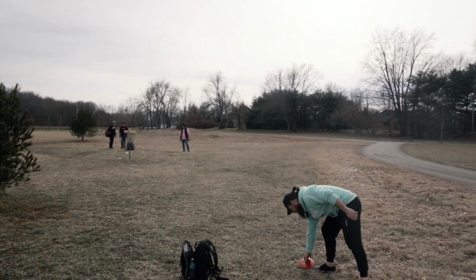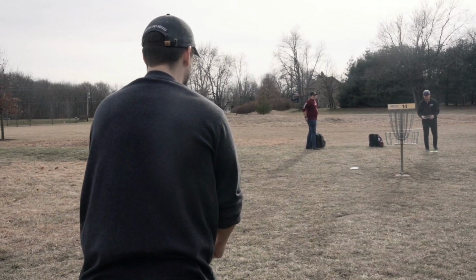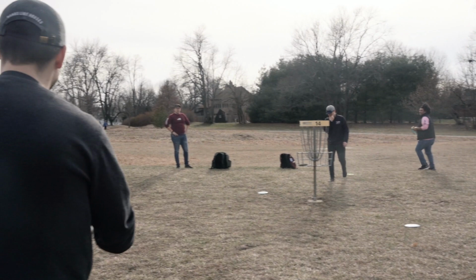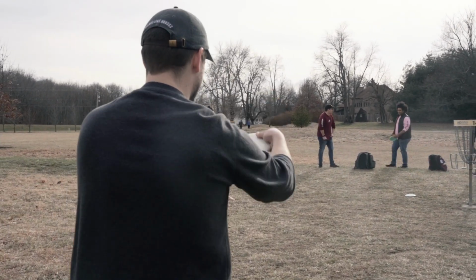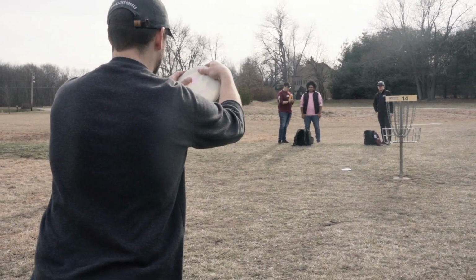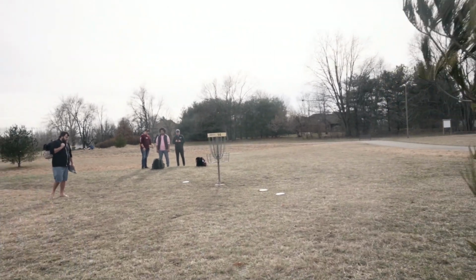I think I just tried to lay that up because I knew I wasn't gonna make it. And I think at this point, you guys both had me by 4. Rodney and I were pretty even, and we were actually fairly close to Jordan. Yeah, I think at this point, hole 14, you both had me. Score pulled up. So Joe, you throw this one and then give us the score to this point. Well, I actually don't know the score, but to this point, I just have the overall.